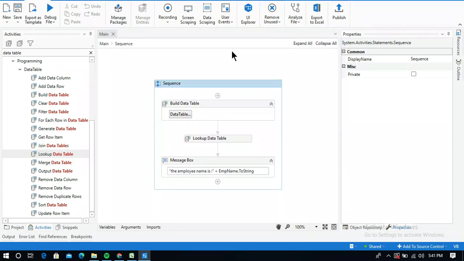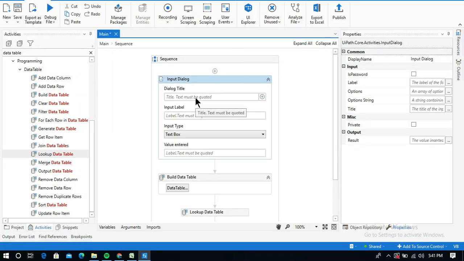I am going to name its title "Enter employee details", and in the label field "Enter employee name to find his city". So if you give the employee name, it will display the city of that employee.